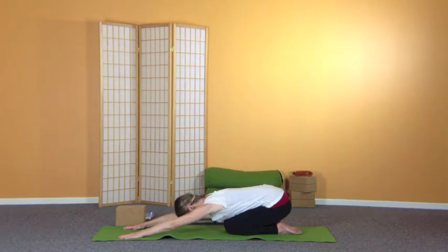Broaden the front of the chest. Broaden across the upper back. Lengthen the spine as you inhale, and as you exhale, really sit down and ground the back of the hips towards the heels. Stay here for another 3 breaths.